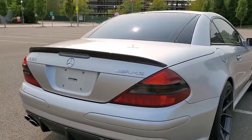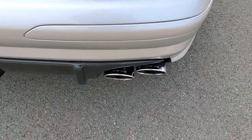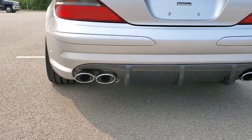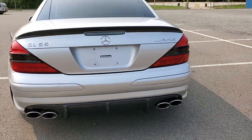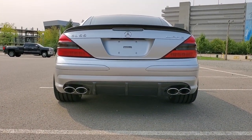The exhaust tips have been reworked a little bit, and they were pulled out from the rear bumper and pulled down as well, so they're not tucked in underneath of the diffuser here. And they're perfectly centered, left to right, up and down.